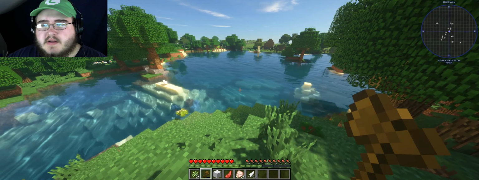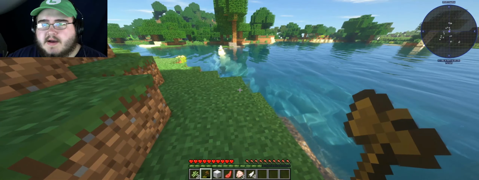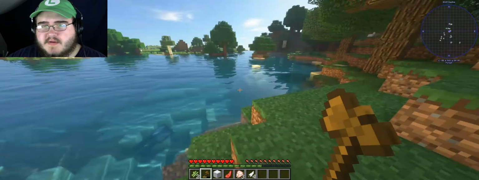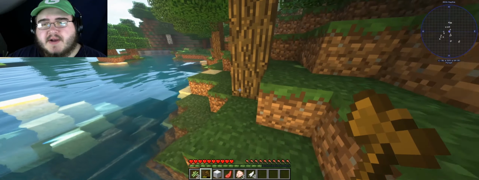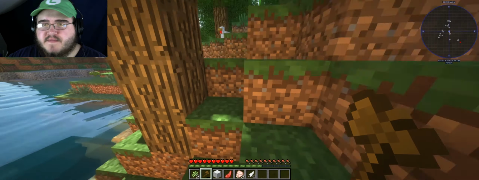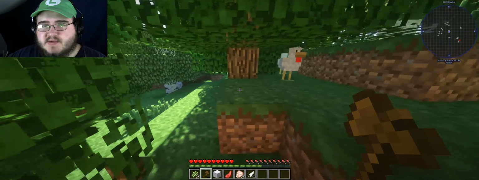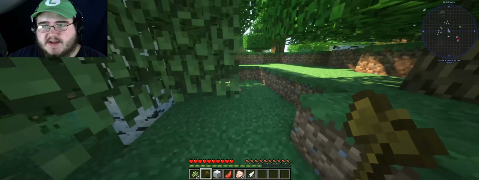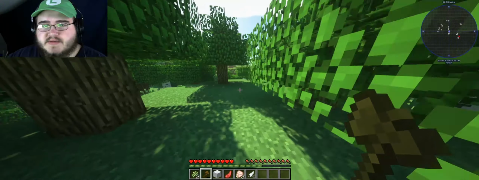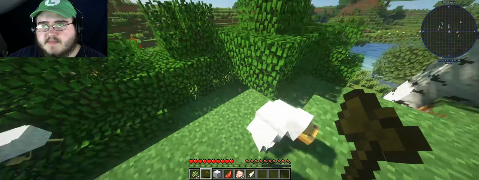Unfortunate thing about 1.12 is that it's right when they implemented the slowdown on your swing with weapons and stuff, so you can't just spam the hit. But it's before they added the second hand where you could hit F and move stuff over to your offhand. I'm a big fan of that mechanic, just because when you're playing with shaders, you can carry a torch around and it makes traveling around in the dark a lot easier. Unfortunately, we don't have such luxuries until I think 1.13 point something.